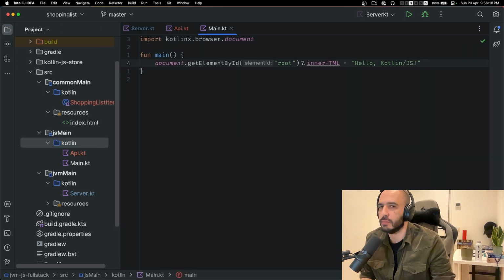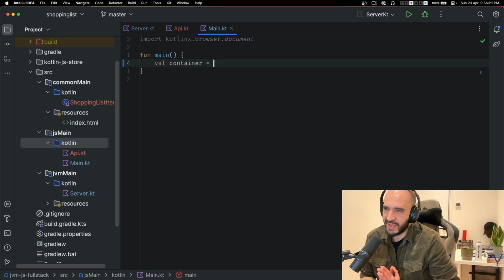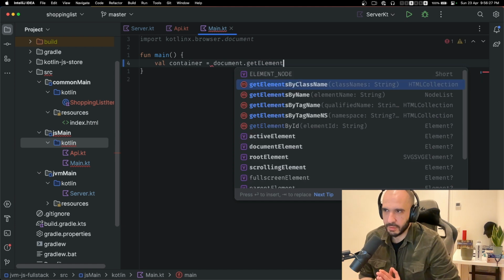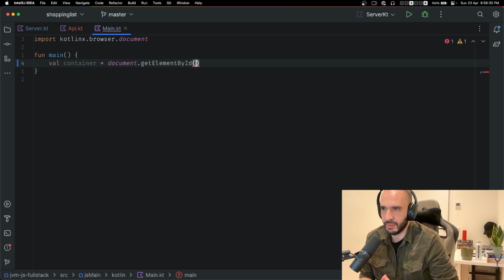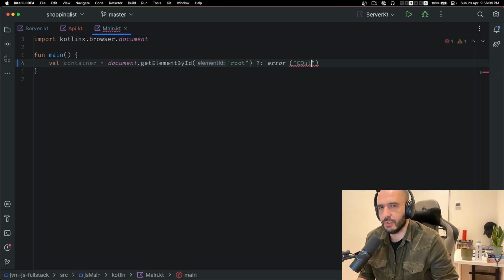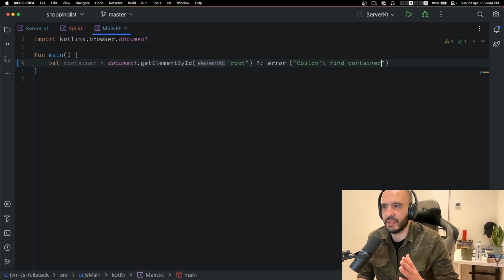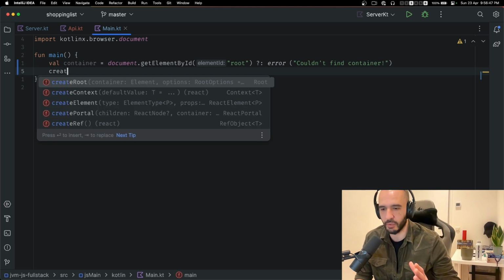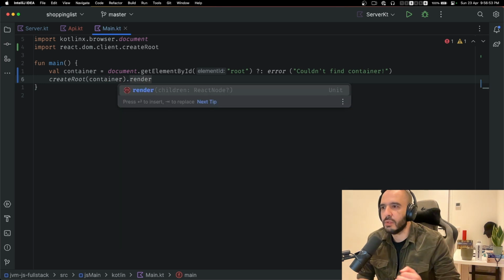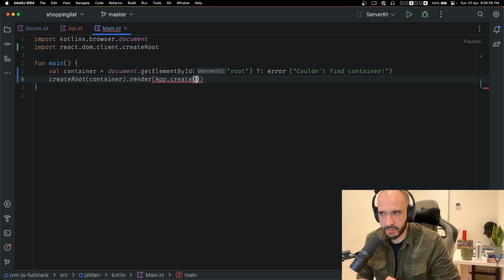Cringe. Now, to build the actual interface, we are gonna add two lines, but these lines are gonna be monumental, right? We've laid the groundwork on the client and we have a clean API to access. Now we will do it in React, a React application, just like the pros. So instead of rendering the hello Kotlin.js string, we're going to make the application render a functional app component, a React app. Yes, you heard that right. Create root container render app.create. We don't have app yet. We're going to do that now.